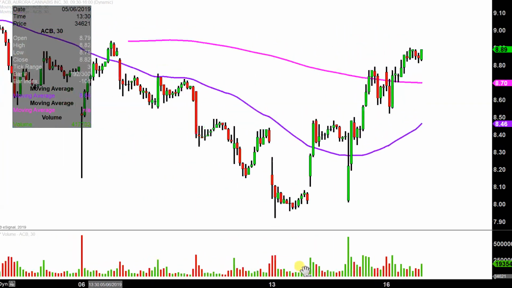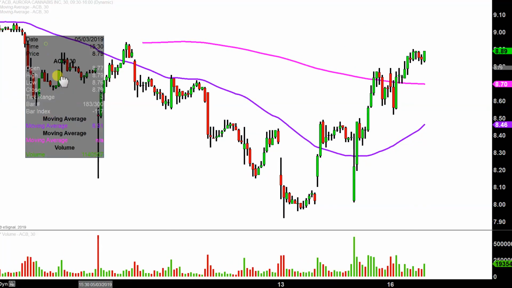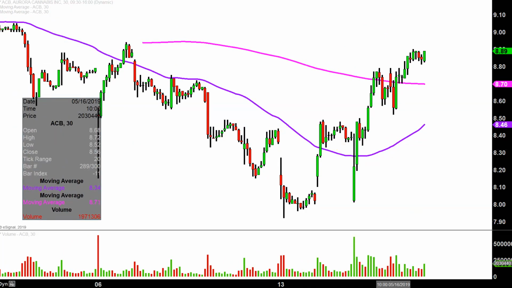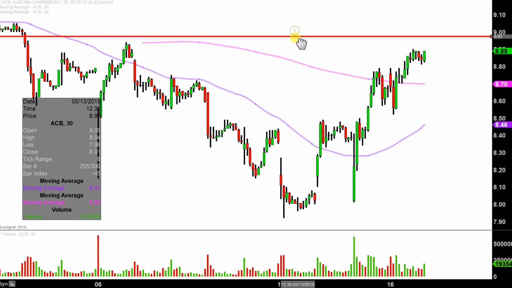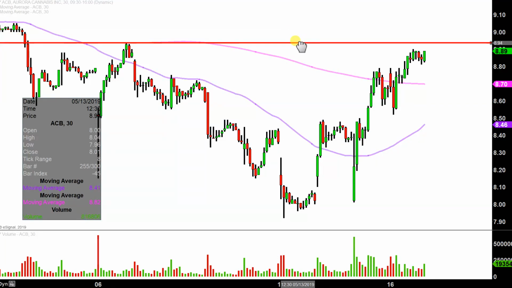I realize the chart's getting a little bit harder to see, but this is a good problem to have because it's been a while since the price has been up this high. So the next key overall level is going to be right here around $8.95. So going into Friday, $8.95, public enemy number one, and it's definitely within striking distance. So it would not be shocking at all to see the price get the breakout there. But overall, what matters the most right now is just building higher bases. So focus on those higher lows and then just sit back and let the overall trend continue to do its thing.